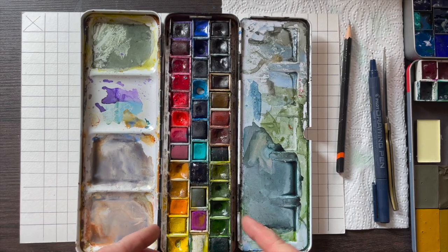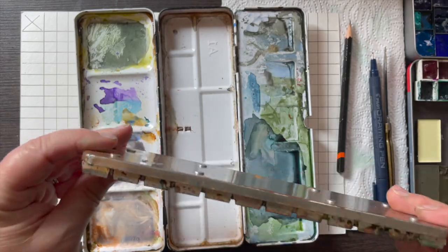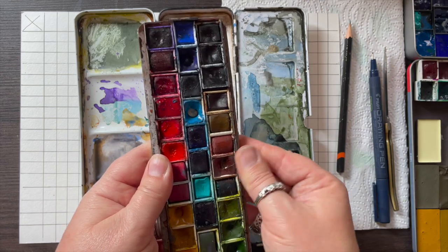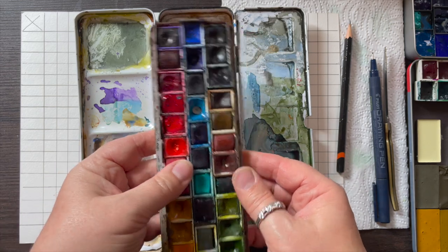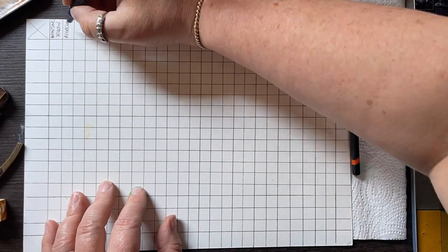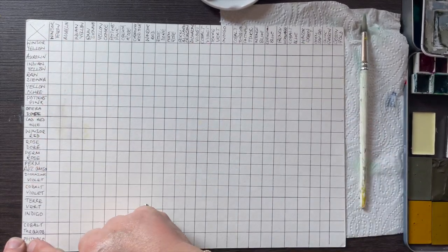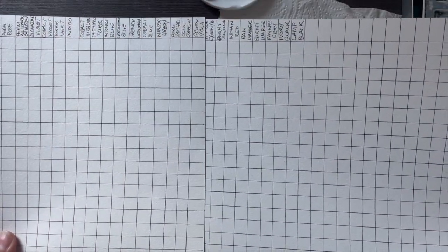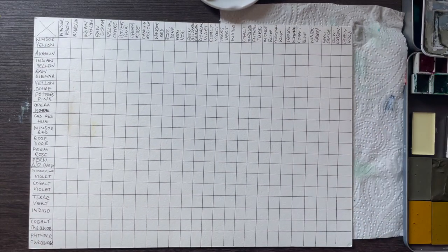Now if you've been given a palette, one of these actually come out. You can see mine's very old, really rusty, but these do come out, and it makes it easier to get these out. These just move with the clips and you can get all these out to find out what is written on the side of the little pans. These are half pans. So now that I've written all my names, I've actually only written half of them because I needed an extra page for the extras. And I'll obviously need an extra two pages added at the bottom. Hopefully you won't need quite as many.